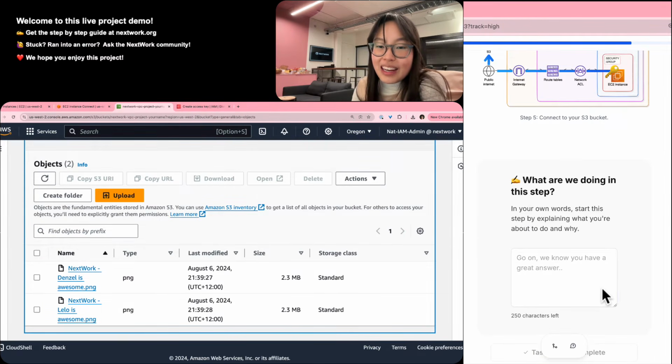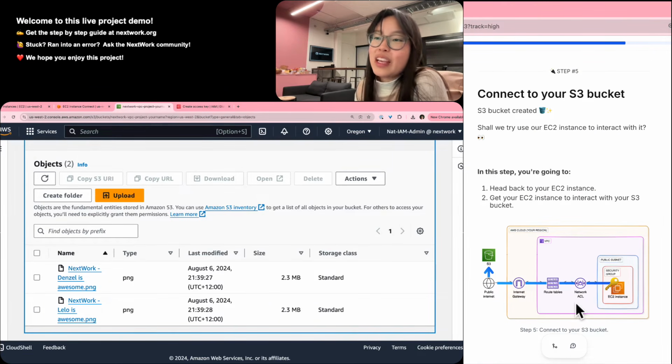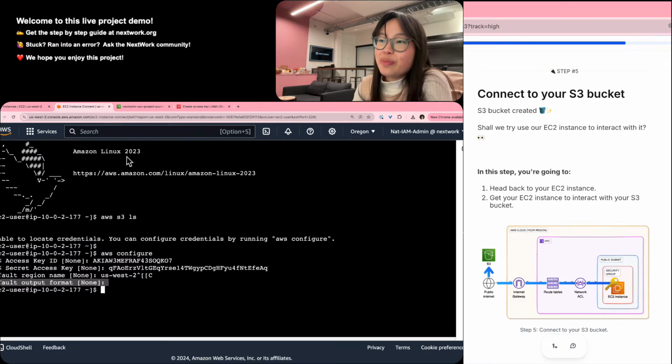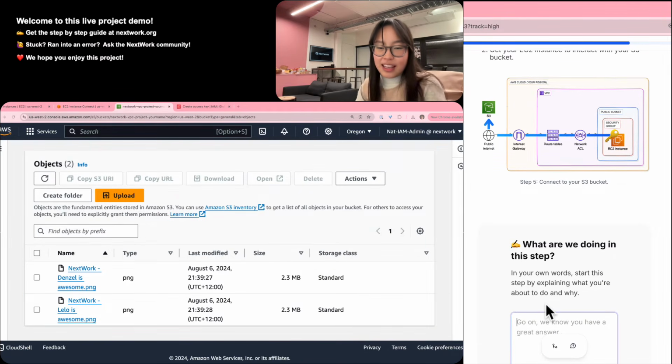absolutely we can add a little answer to this as well to remind ourselves what were we doing in this step in general. So now that you have your S3 bucket created, this step is all about directly accessing your EC2 instance, which we have done with EC2 Instance Connect, and then using the terminal to try run commands so that we can control our S3 bucket from within this EC2 instance without having to go through the AWS Management Console. Cool. So let us bring that answer into this page here.